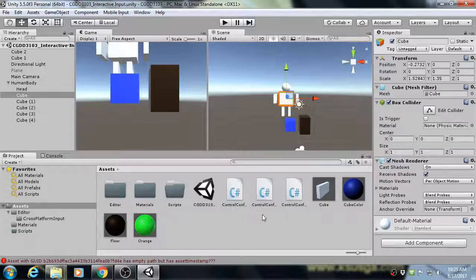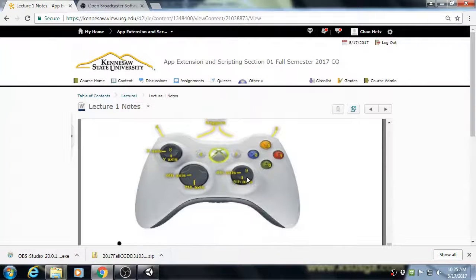Now, when we talk about user interface, the first thing we want to talk about is the input, the input for a game, for a program in Unity. I'm not sure if you're familiar with this Xbox controller. I believe you somehow know what that is, right? So when you play a game, you use either a keyboard or the controller. And the controller actually has a lot of inputs, different axes. I'm not sure if you can see it clearly, but today we're going to use the fourth axis, the fifth axis, and the x-axis and y-axis.